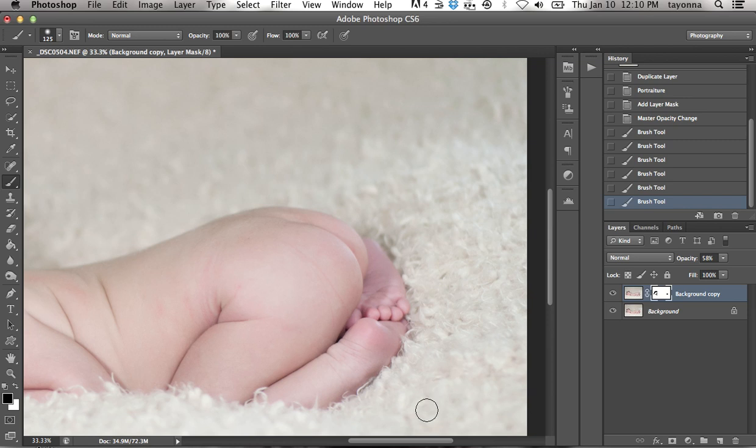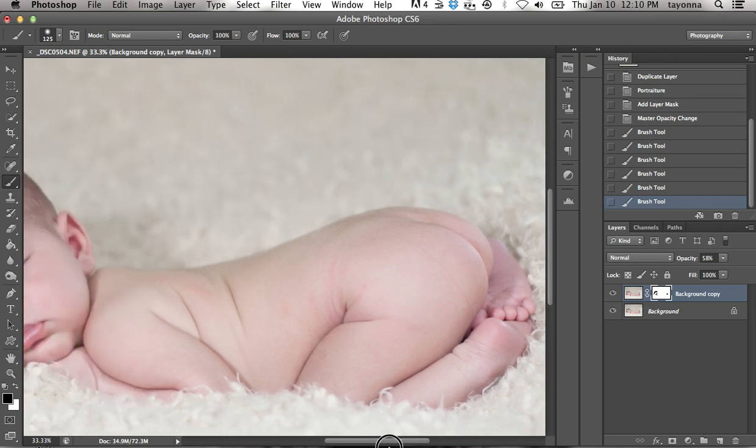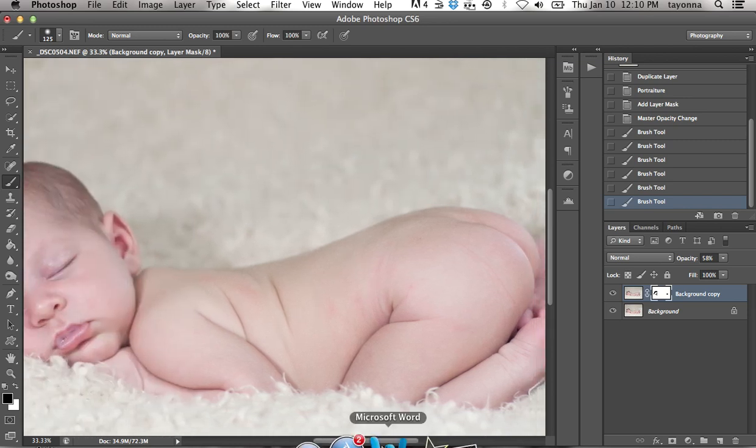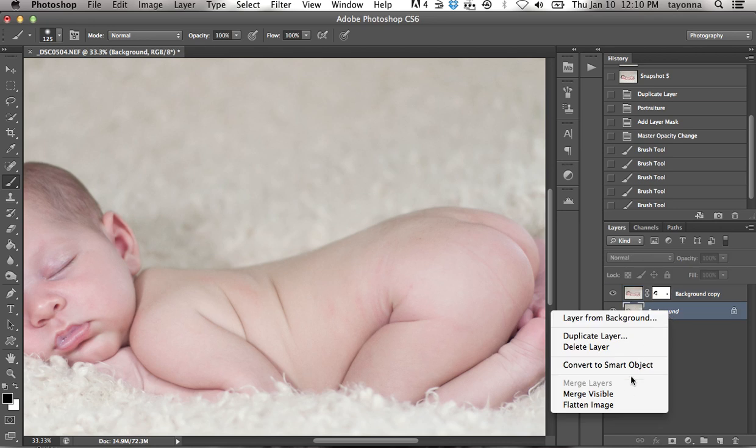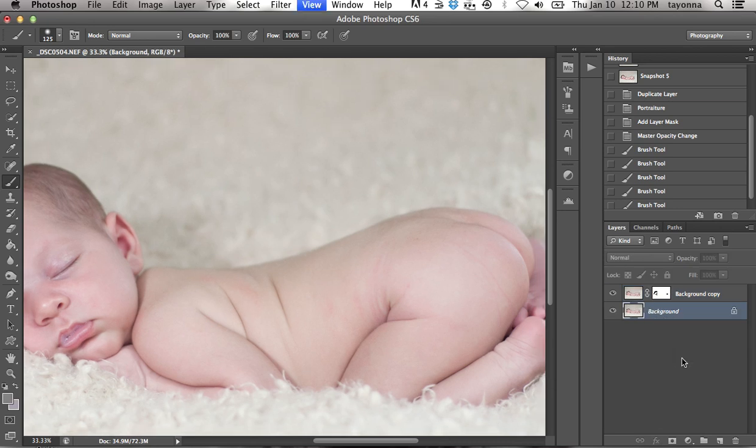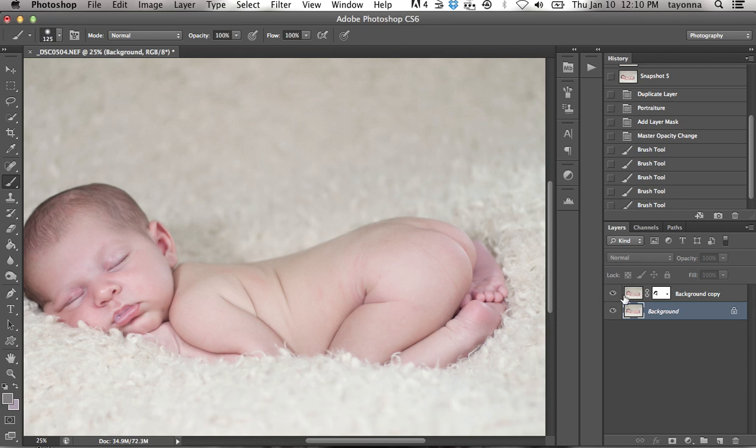And overall, she does have pretty nice balanced skin tone now. She does have a couple spots here and there that we can fix, but I'm going to go ahead and take a snapshot of that and then flatten down my layer. So before that, I just wanted to show you really quickly the difference. If you click this little eye, it'll take off the Portraiture layer and you'll be back to your original. And click it on and you can see the overall effect. So then we're going to flatten.